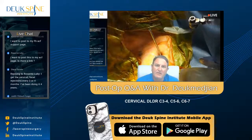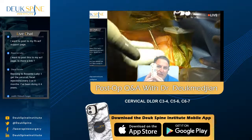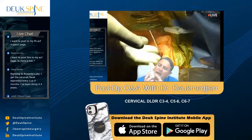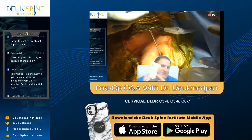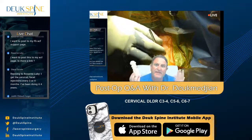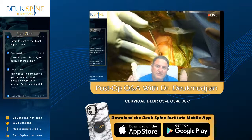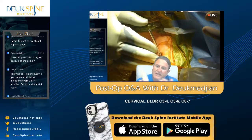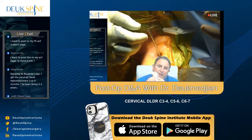What's the advantage of doing that? Well, number one, you don't have to put metal in the patient's neck when you actually keep their natural disc there. So by leaving her disc there and only fixing the little bit in the back of the disc by passing through the disc, fixing it in the back, she's able to have her normal disc there without an artificial disc made out of metal. She's able to have her normal disc there without having to have a fusion and a cage put in. All right? She doesn't have to have metal put in her neck.